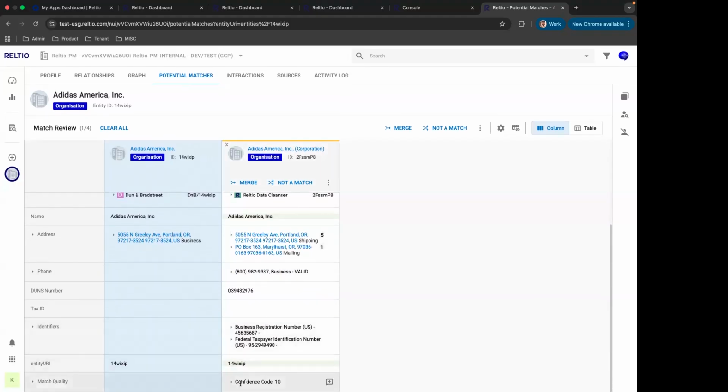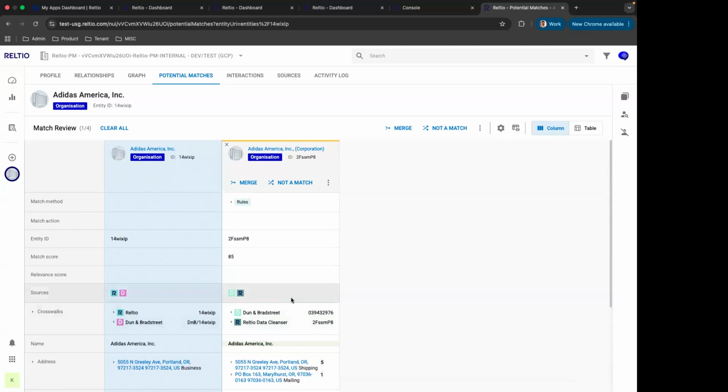So the confidence score, another important variable. This is a confidence score 10. So I've had a high match for what I have submitted with DNB. If my rules were slightly flexible, I wouldn't have to trouble a data steward to take merging action explicitly on this record. This could have merged directly with the source record without having to go through a potential match decision. This is purely for the sake of the demo on what the button returns, which is why I have put this in a particular way.